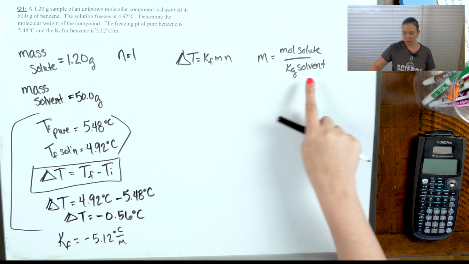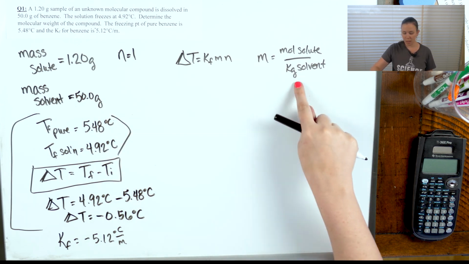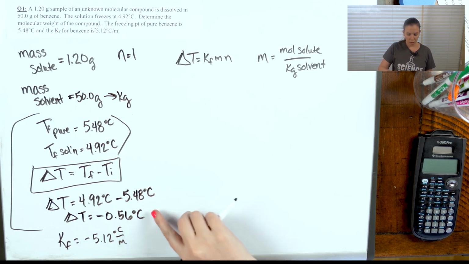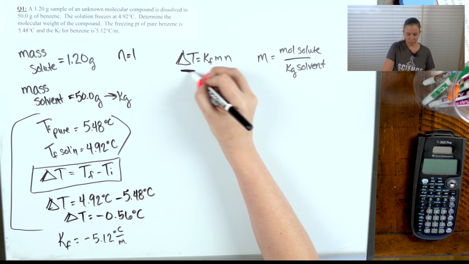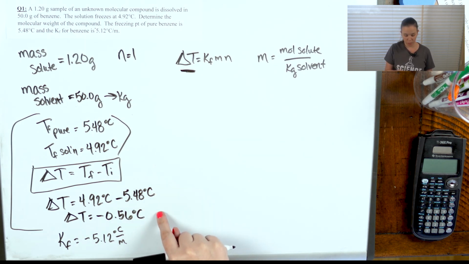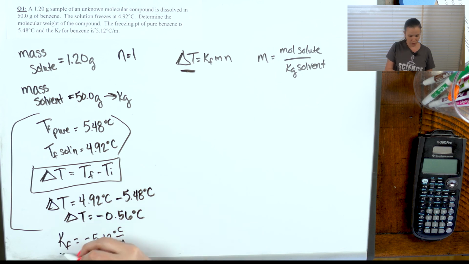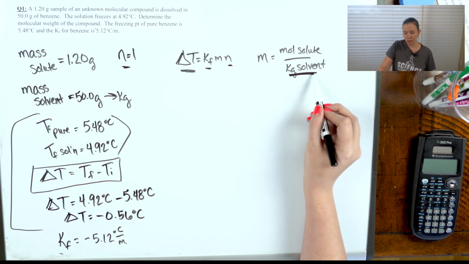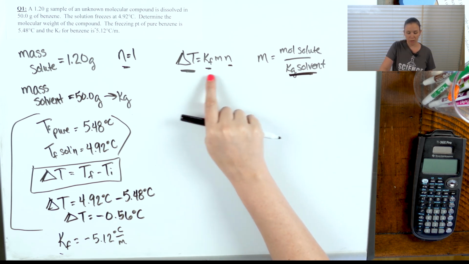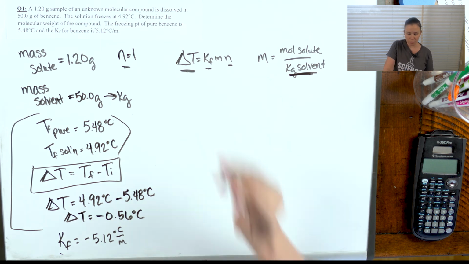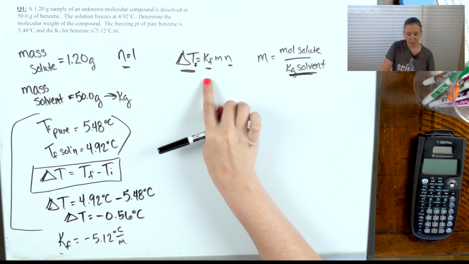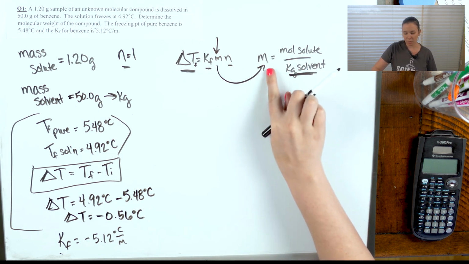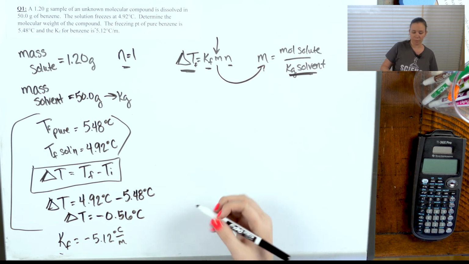We have the mass of solvent, which could be helpful because I have grams and need kilograms. I do know I will need to convert that to use it. I also have the delta T, which we found by finding the change in the temperatures. And then I have the KF, and I knew it was molecular, and therefore I have the N. So where I only have one part of my molality equation, I have 3 of the 4 parts for my delta T equation. So I'm going to start by using the one I have enough information for, use that to solve for the molality, and then plug that in and start working towards moles.